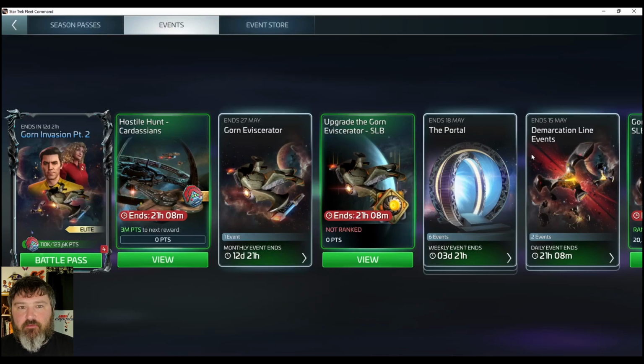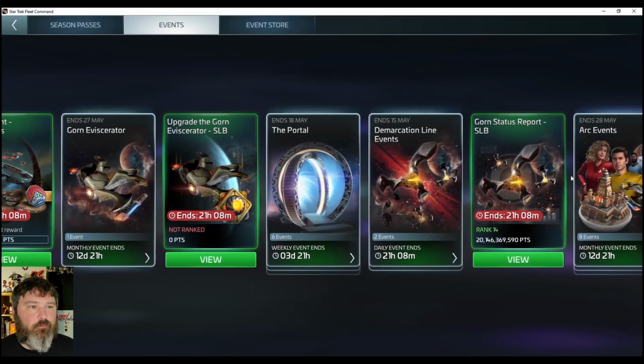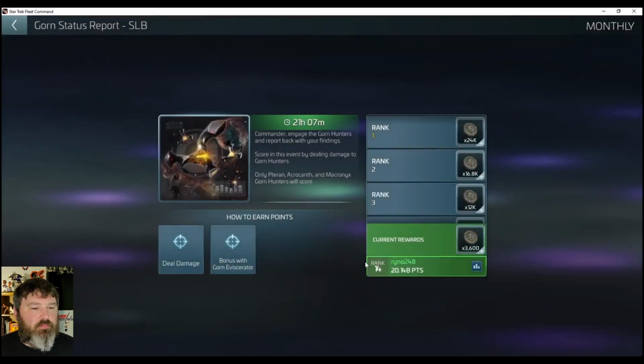Today I'm going to talk about a few more events. There's the portal event that's kind of a trivia combined with a hostile hunt, which just seems different, a slight twist to it. But first I'm going to talk about this Gorn status report.